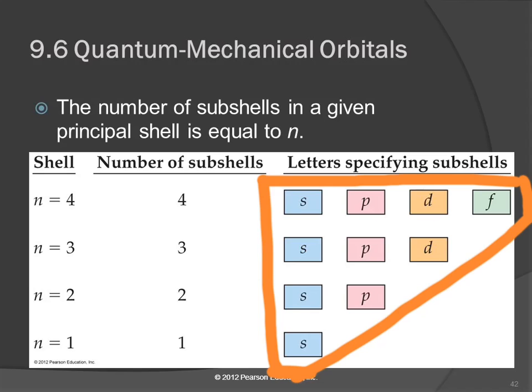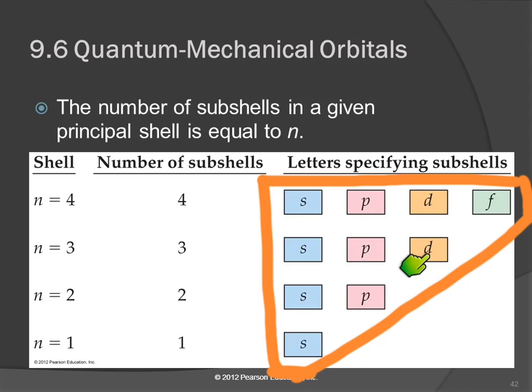And so this is jumping ahead a little bit, but I think the slides are coming up. In the S room, there is one double bed which can sleep 2 people. So the people are like the electrons. So 2 people can stay here. And in each S room, there's just one bed for 2 people. In the P room, there are 3 beds. So how many people could stay in the P room? 6. So each of these P rooms could have 6 people staying in it.